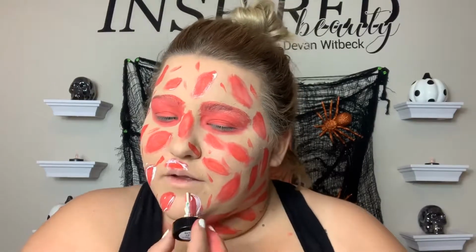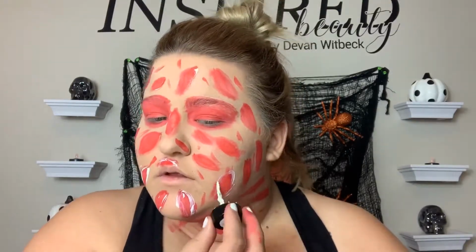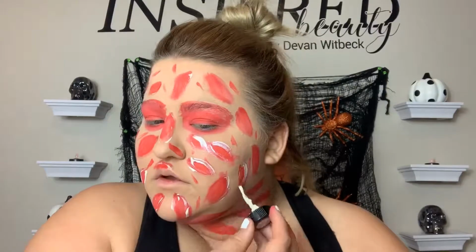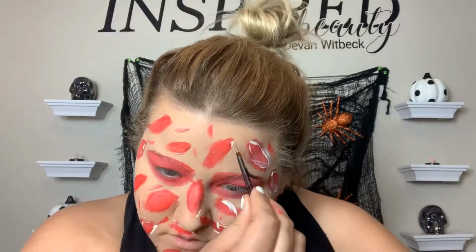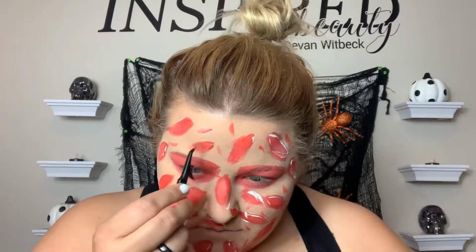So that's what I do, and you just need a thin layer around it all. And then after that, I go in and I start pulling a little bit at it with one of my SFX tools, just to give it even more texture. See that? Oh, nope, that's not an SFX tool. That's just like a rhinestone thing to put rhinestones on your face. So I do that, and then I just add some blood, and that is it.